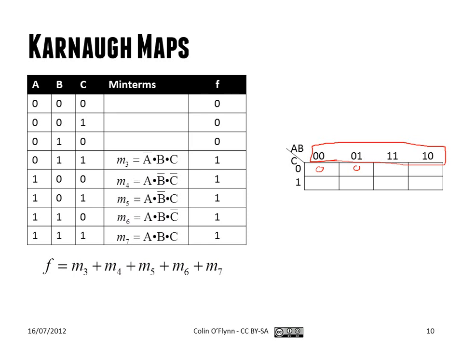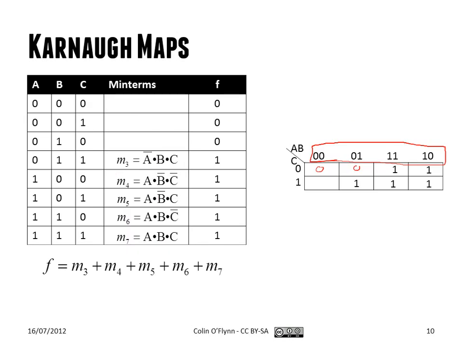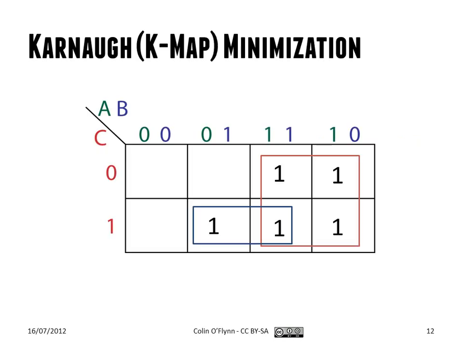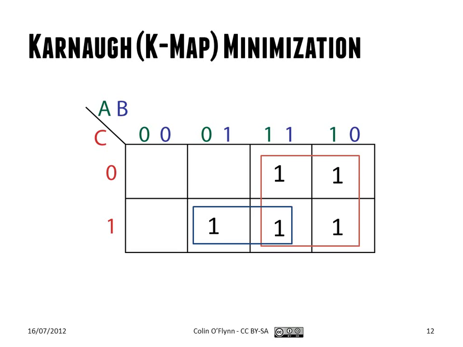Typically, to save time, what we'll be doing is only writing where the ones are falling and not the zeros. Each of these ones actually corresponds to a minterm as well. So when we look at the truth table, we had this idea that wherever there's a one, there's a minterm, etc. So you can imagine that each of these locations in the K-map also corresponds to a possible minterm. So how we simplify is we just group ones or minterms together that are adjacent in groups of 1, 2, 4, 8, 16, etc. So powers of 2.